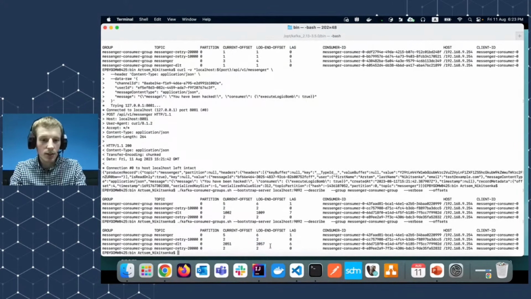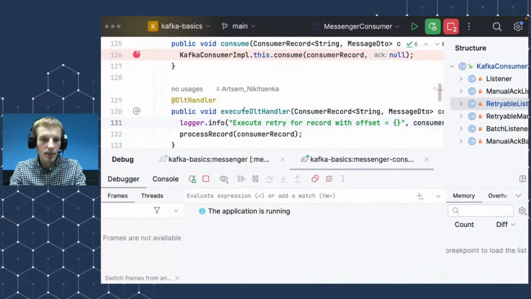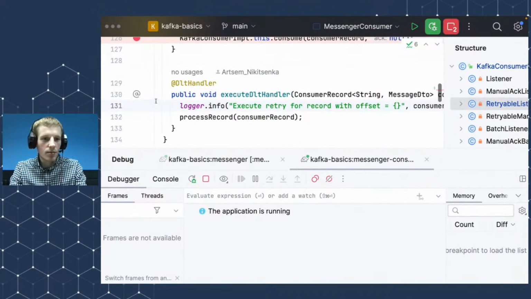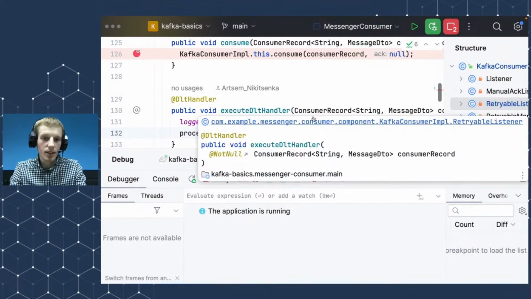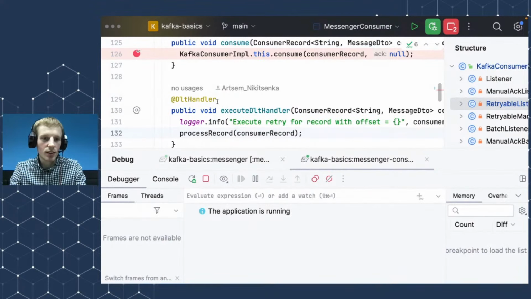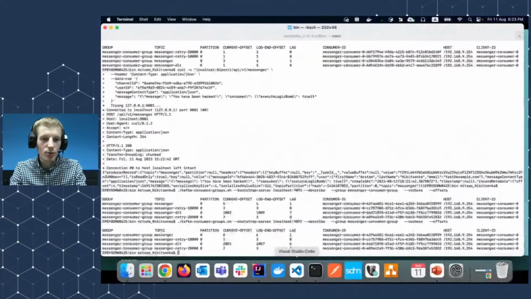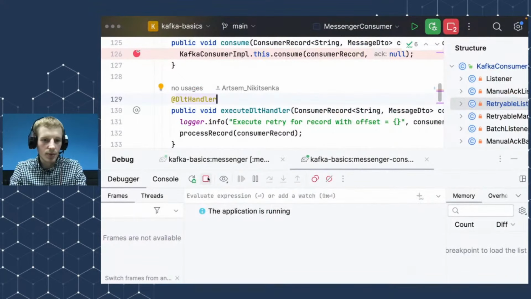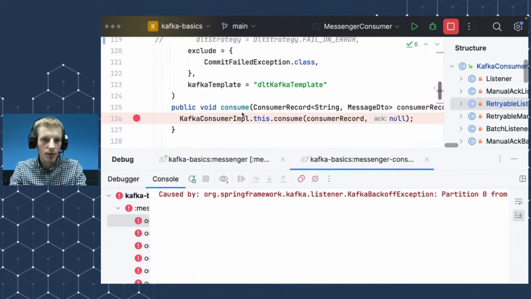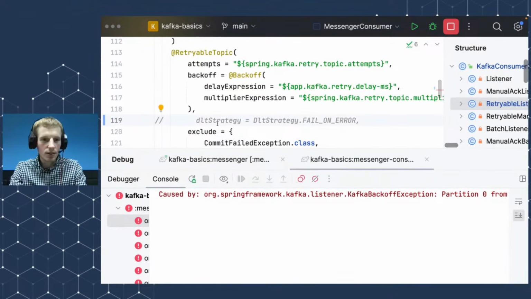That is because each time we get into this section, we throw an illegal state exception, and the default handling strategy for DLT is to push this record back to DLT so we can reprocess it once again. So we are stuck here. Let me stop this.